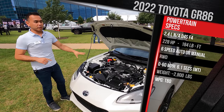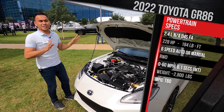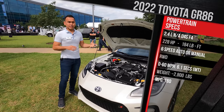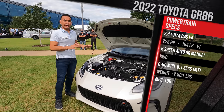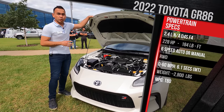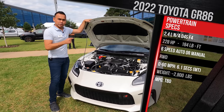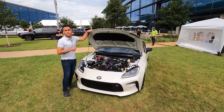The automatic will do 0-60 in around 6.6 seconds — not terribly quick, but at least not the seven or eight seconds of the previous generation. This remains a rear-wheel drive vehicle, and on fuel economy Toyota hasn't announced figures yet, but this should do roughly around 25 MPG. The weight comes in at just over 3,100 pounds thanks to the aluminum hood and doors and more aluminum in the structure. It's a little bit stiffer, and Toyota has been able to keep the weight in check, so this should still be a relatively pure and fun-to-drive sports car on curvy roads and on the track.